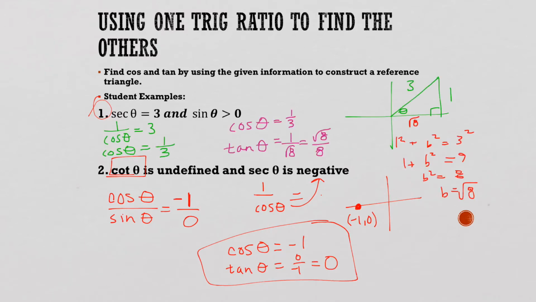Alright, go ahead and check your work. Now, notice, I know that secant of theta equals 3, which means 1 over cosine equals 3. Well, to get cosine by itself, we find out that the cosine is the reciprocal. So the reciprocal of 3 is 1/3. That gives me my cosine part. Right? So I know that if cosine is positive and sine is positive, I have to be in quadrant 1, because x and y are both positive in quadrant 1. Then draw and label my triangle.